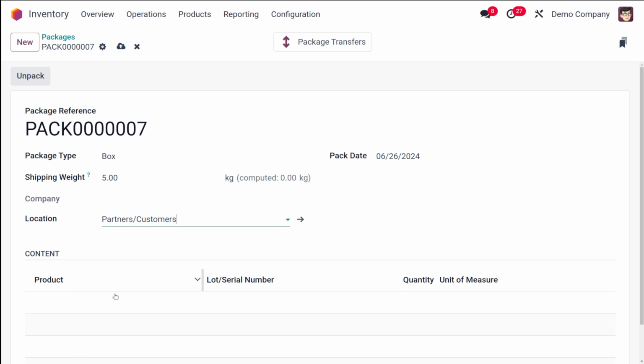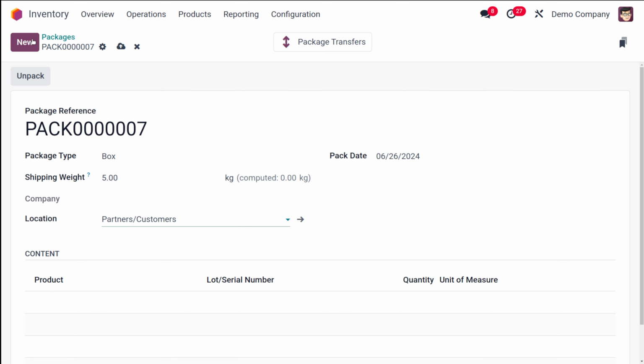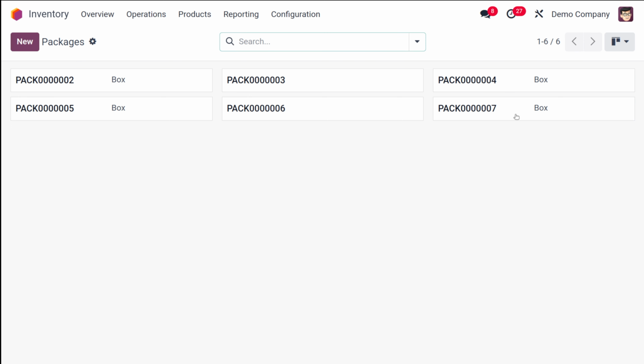But here you can't put any contents. You can just create a package and keep it there, and you can specify how much weight it can contain. Only that can be done. You can't directly give a product from here. Once this is done, you can simply save it. And if you go back to packages, you can see the package which you have created, which is pack 007.